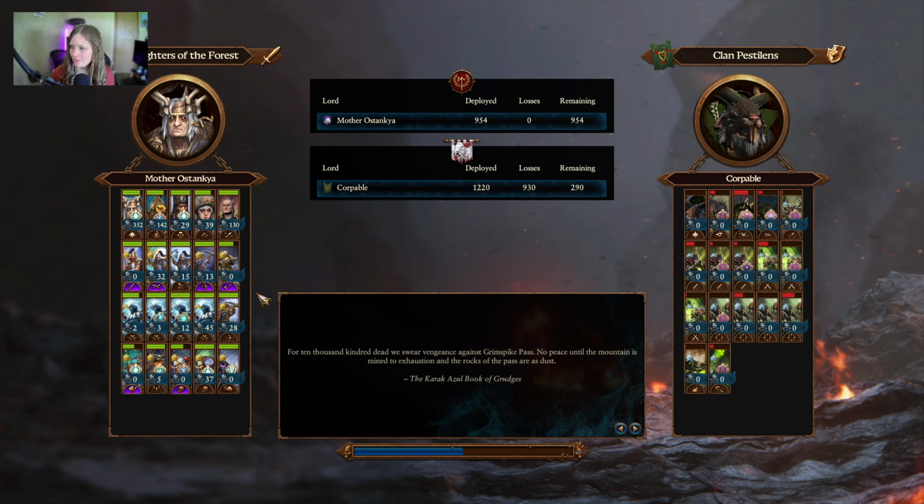Now, the struggle is that I need to rebuild all my hexes. I've used all of them. And I don't have very much spirit essence, so... But hopefully that got Mother Ostankya some good XP. I think I've broken up those armies enough that I don't need to worry so much about them.